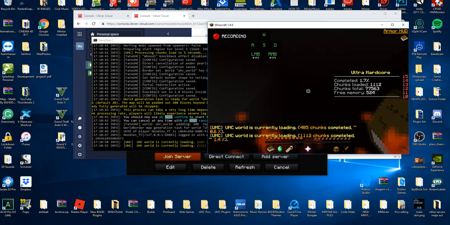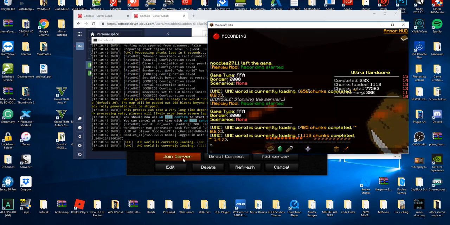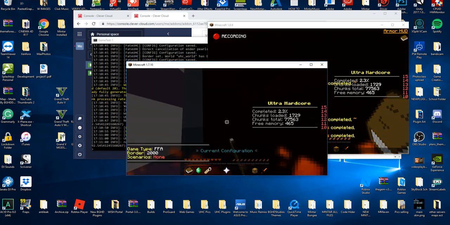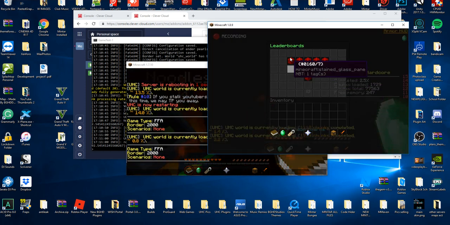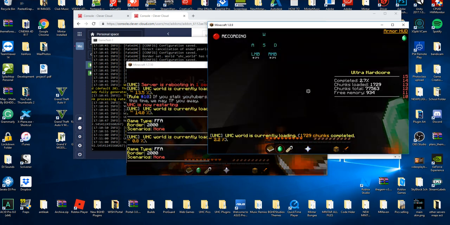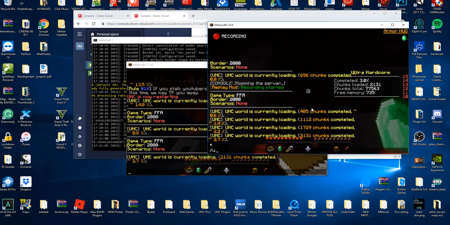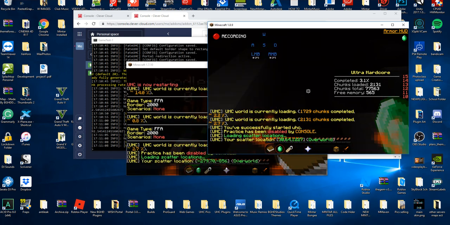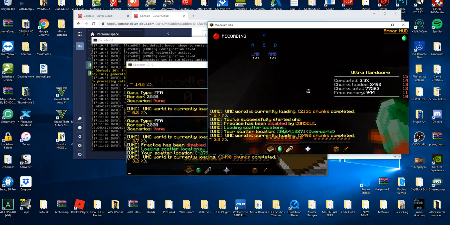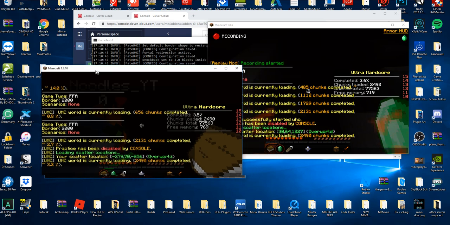Normally there will be no error, but there's a chance there will be. So then once you actually join the server, you can see that you're both in the game, and you can see there's no data because you just connected it. What I'm going to do is start the game before, like, 3% of the world is loaded, so I can show you that this actually works and it actually saves the data.